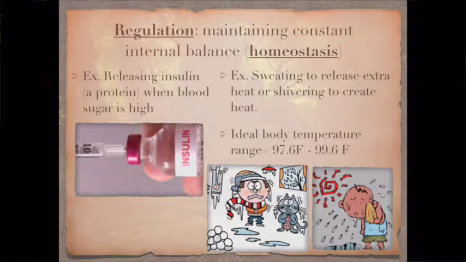Regulation is to maintain balance or homeostasis. Your body has so many different chemical compounds that have to stay in balance, and if they go out of balance, you could die. So for instance, we have insulin. If you have a family member or if you yourself are diabetic, you know about insulin. It is the protein that's produced when blood sugar is high. So if you have too high of blood sugar, you go into a sugar coma and you can die. If you have too low of blood sugar, you don't have the energy to keep functioning in the day, and again, you can die. So you got to keep that balance.